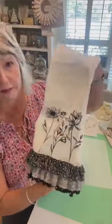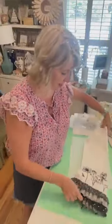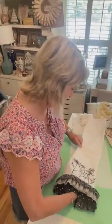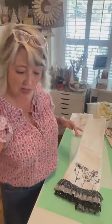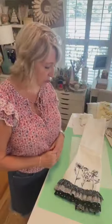I'll get good pictures of this, but look how sweet that is. I don't want to mess it up, so I'm going to try not to fuss with it too much. Isn't that adorable? So that is what I wanted to show you, just how many fun things you can do.